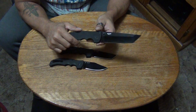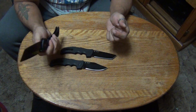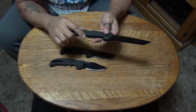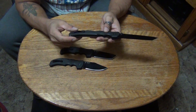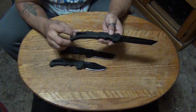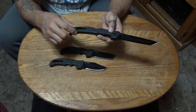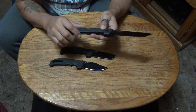The Voyager has a stonewash finish which is a lot more durable. But if you need a stealth knife, this is the way to go — if you want a knife that's going to fit in your pocket very nicely. The Voyagers show a little bit of blade on the extra large version. The large version doesn't show any blade when it sits in your pocket, but the extra large version shows a little bit of blade because the pocket clip isn't high enough in my opinion.